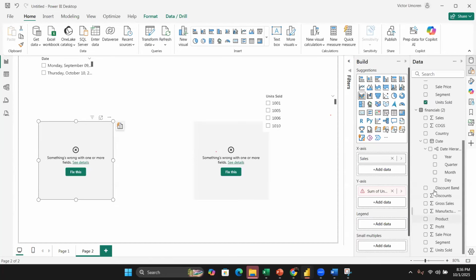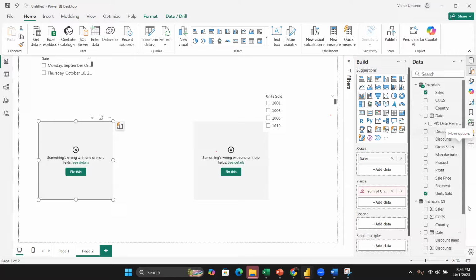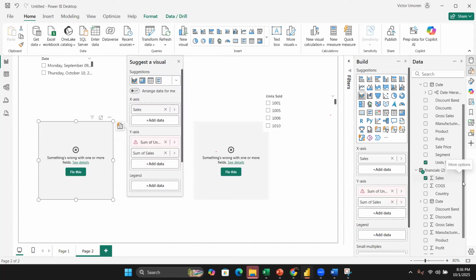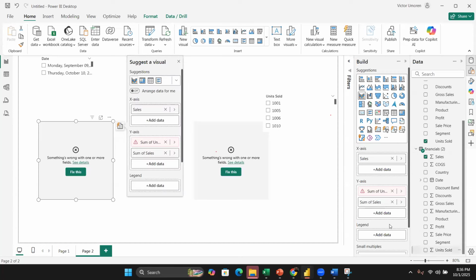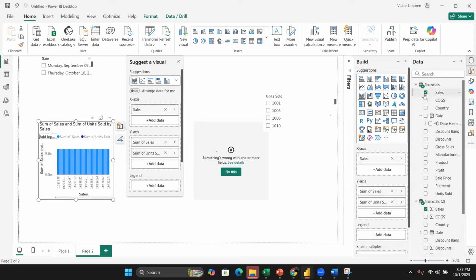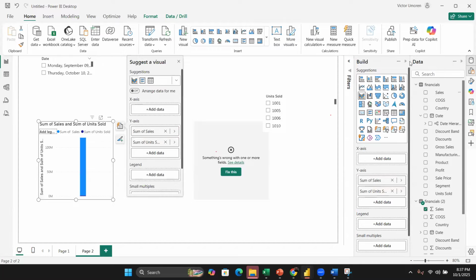Unit sold and sales. So please take note of this. Whenever you have such an error like this, please take note. You can just import the data you had before and then change it. That's the fastest way to do it. If not, the frustration is terrible. I've been here before, that's why I know. Okay, just replace this, and do this instead. So just drag this to the y-axis.